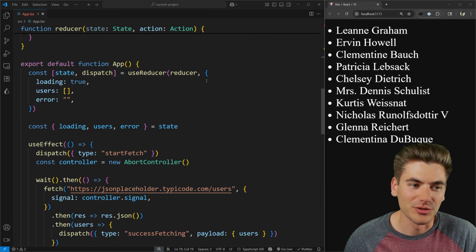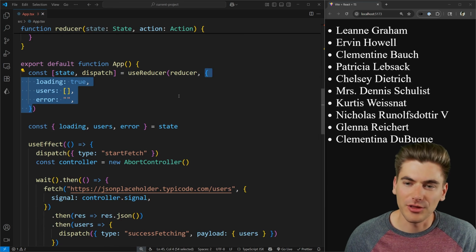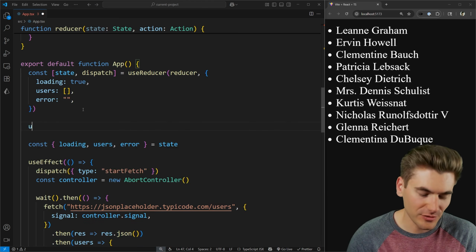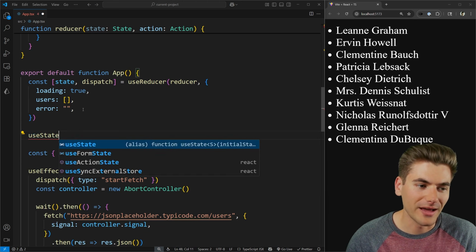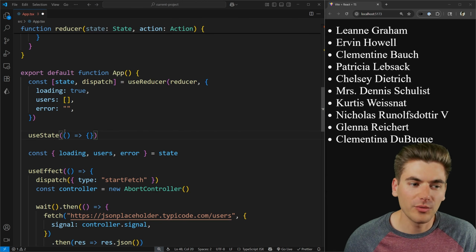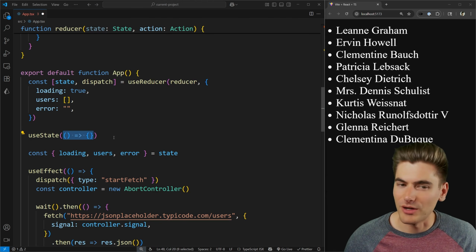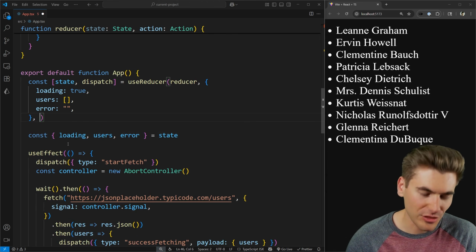Secondly, inside of useReducer, you pass it an initial default value, which goes inside of this section right here, and there's also a third parameter that you can pass to it. If you remember inside of useState, you could pass it essentially an initial value, or you could pass it a function that would evaluate to your initial value, which is really great when you only want the code for your initial value to run one single time. useReducer has the exact same thing, but instead you pass that as a third parameter.